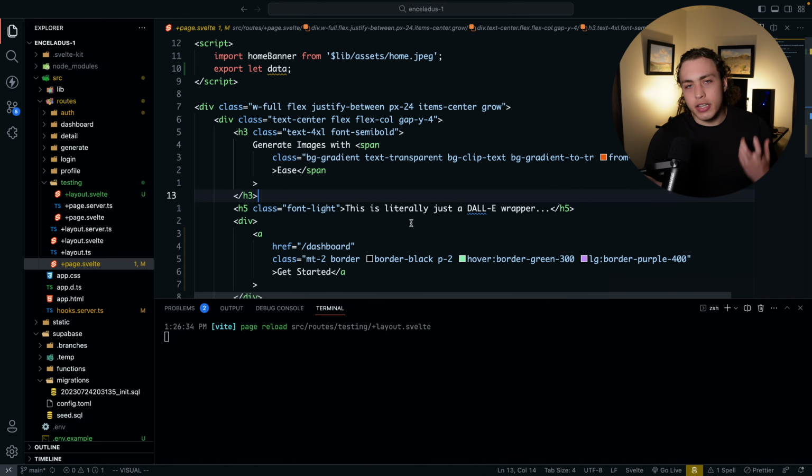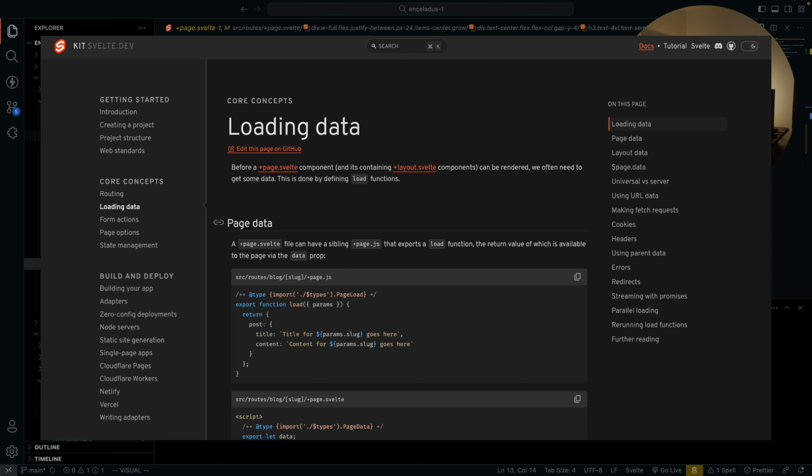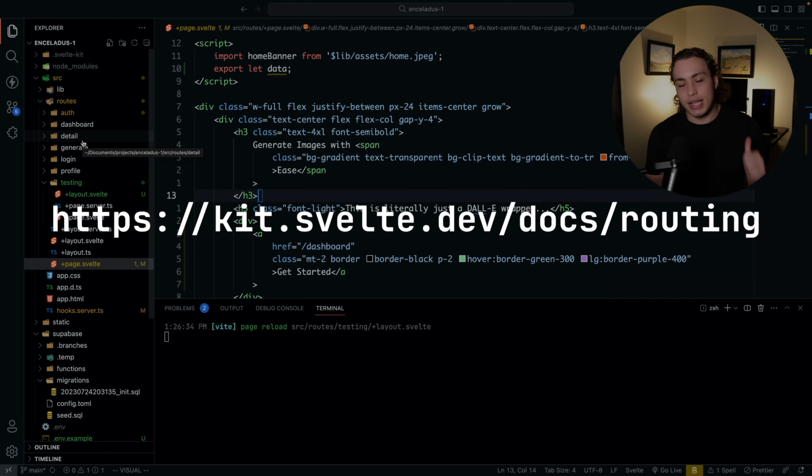To begin, I want to talk about SvelteKit and specifically all of the different files that we're going to be using within this project. If you look at just the side tree right here, you can see how many different file types we're dealing with, how many different files we're dealing with, and they all sort of look the same, and it can be kind of overwhelming if you're not really sure what's going on here. So I want to preface this with, we're going to go pretty deep into all of this, but there are going to be edge cases and certain weird things that I will probably miss. I highly recommend that you check out the documentation for SvelteKit. It is phenomenal, and especially the sections on routing and loading data.